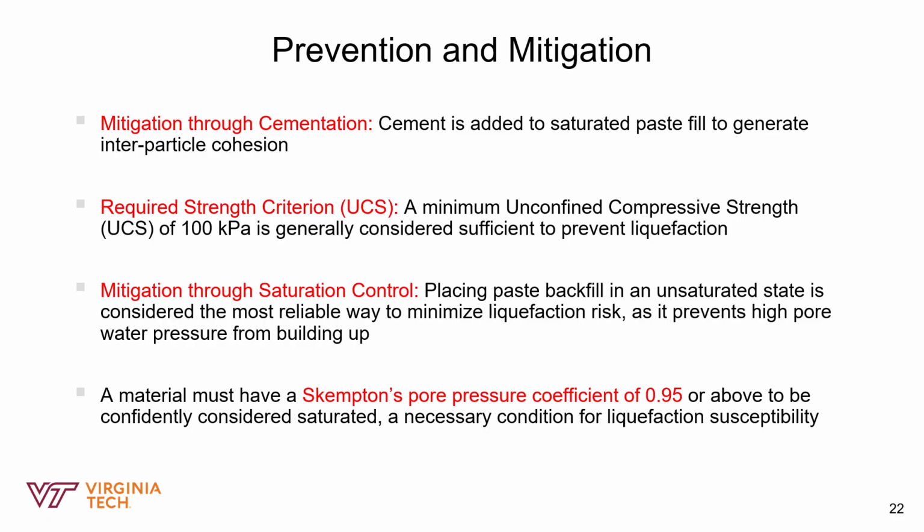Also, mitigation through saturation control. So placing paste backfill in an unsaturated state is considered the most reliable way to minimize liquefaction risk because it prevents high pore pressure from building up. And also, as I said previously, a material must have a pore pressure coefficient of 0.9 or above to be considered saturated.